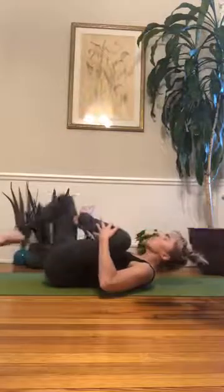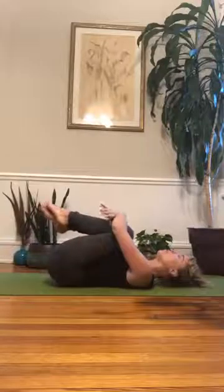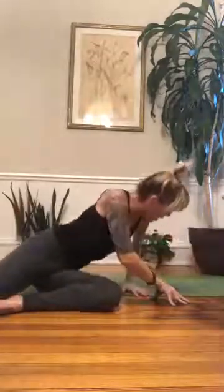Exhaling both knees back into the chest. Your final hug that you give to yourself. And then we're going to have you roll over to that other side of the mat. And you're going to come to your sit bones.